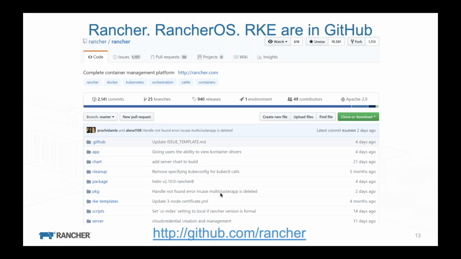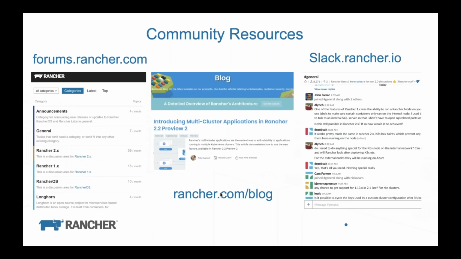If you are ready, you want to go and deploy Rancher, you can check us out on GitHub. You can see what's happening. You can check out the issues that are open. If you want to learn more about Kubernetes, we blog a lot. We blog a lot about Rancher. We blog a lot about Kubernetes. Here is a blog about a multi-cluster application, which I wrote. So one application, any target cluster sitting on any cloud, you can just point and shoot, and it basically just goes and gets deployed over there. So that's an example that we picked over here.